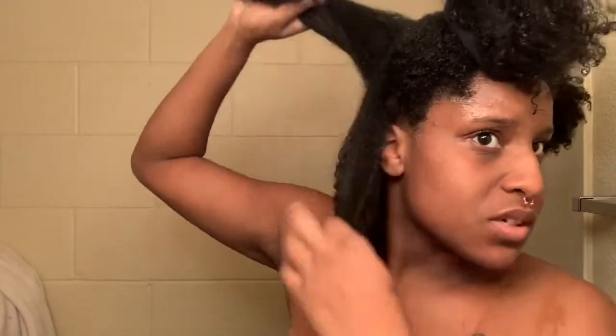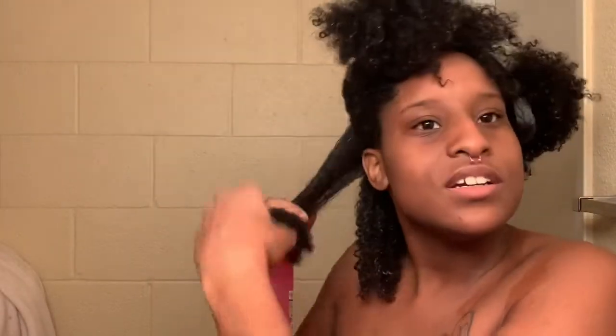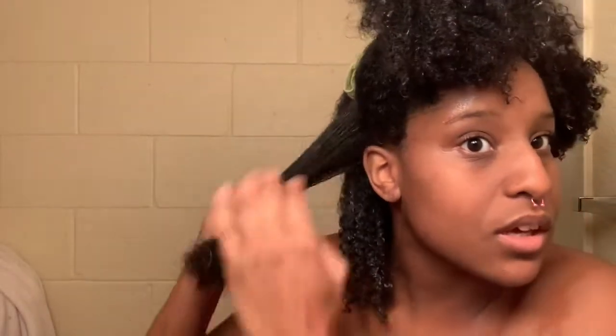For this to be a nice, very defined wash and go, all these parts that I'm making are probably gonna get broken up even more. So it'll take me longer, but I'll try to push this. I'm about to say for a week and a half. Let me stop. See, I'm trying to do it all over again. Maybe I'll keep it a week, then wash it and do it again. But yeah, I was really about to be like, let's not wash our hair for a month again.